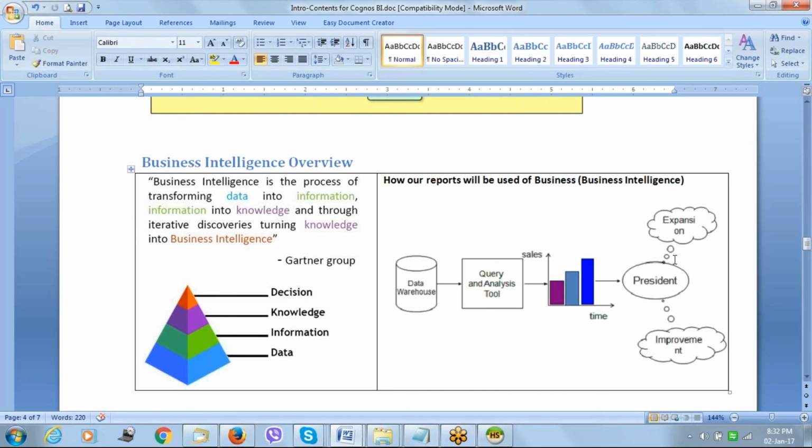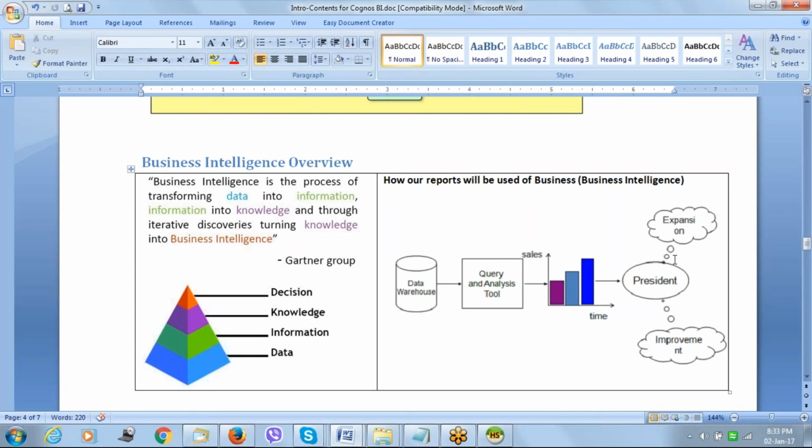Some customers will have more knowledge. Management may not have any knowledge, so we need to create a report in such a way that they can also understand the things. Another person, a business analyst, will be using the report, so we need to create a more informative, correct report for him, so that he is able to analyze the business and make some decisions. So depending upon the customer, the same data can be represented in multiple ways.